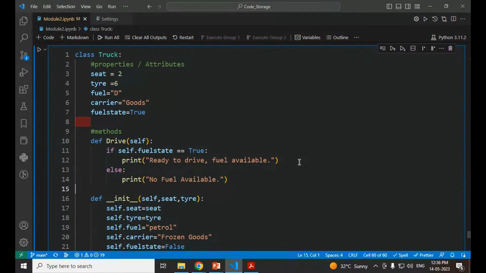You have written there self dot pure state. No, I got it. Number 13 and 12. Number 12, pure state is showing a yellow line. You should not write self dot pure state.